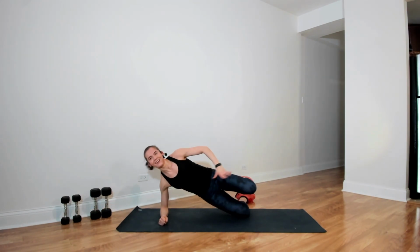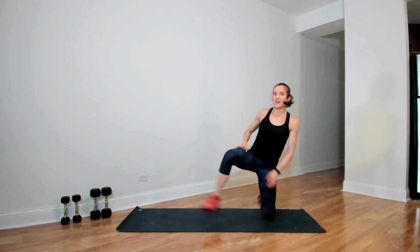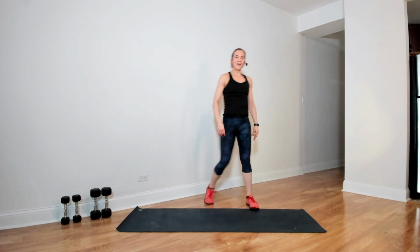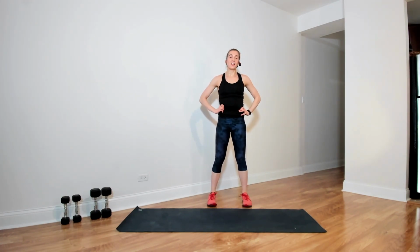Last one. Very good. Ooh, all right. Come back up to standing. We have our side kicks again. About 15 on each side. You choose the height of the kick.